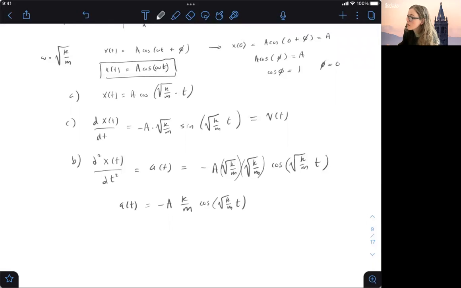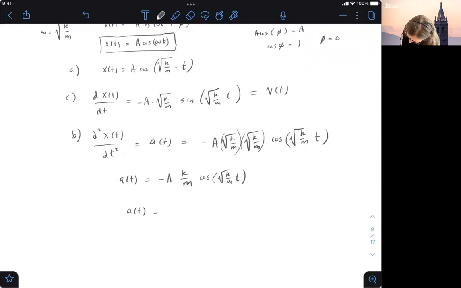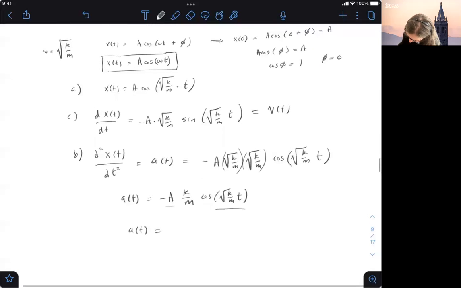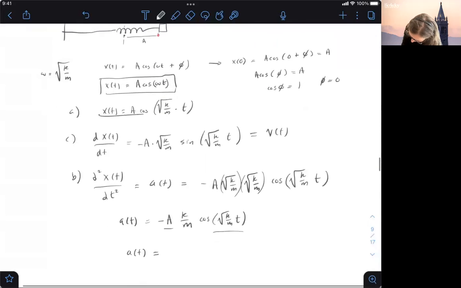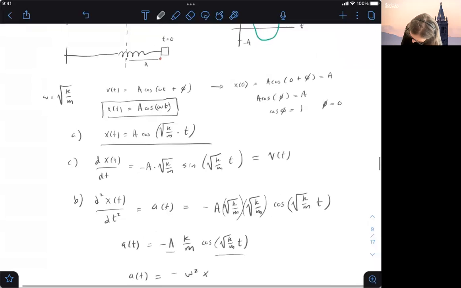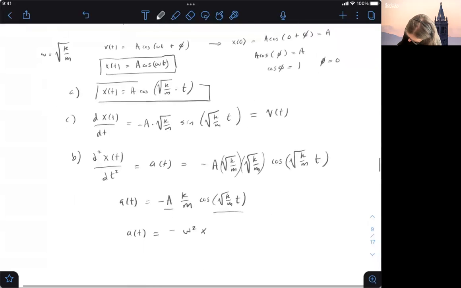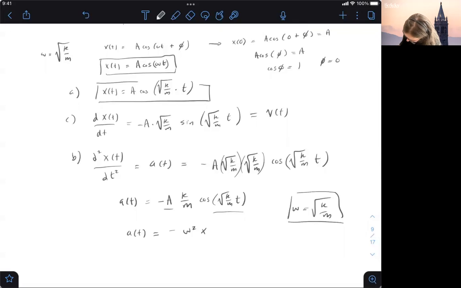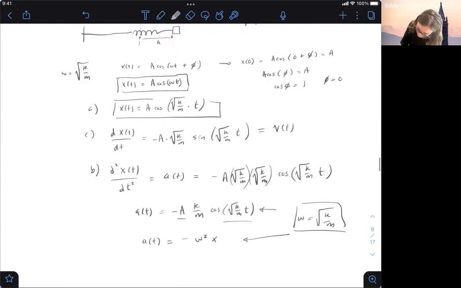And we can also note w squared here. So we know that a of t is going to be equal to, remember what our x was? Just relating our quantities here. It's going to be equal to negative w squared x, basically, because this is our expression for x, and w is equal to the square root of k over m. So same thing here. This is the fully solved out version. This is just talking about how we can relate those quantities again and looking at how to do the derivatives again here.